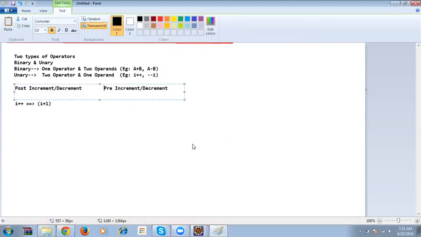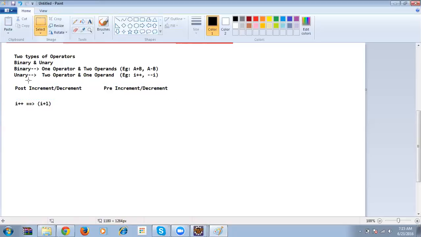So operands are what? From our side here, a, b, i, all those things are called operands. Operators means what? That is plus, minus, addition, division. Those things that are coming are called operators. Clear, Bala? Any doubts? That's the thing. Okay. So post increment and decrement, pre increment and decrement. So we'll see what that is. Right now, first I'm going to tell you about post increment and decrement.